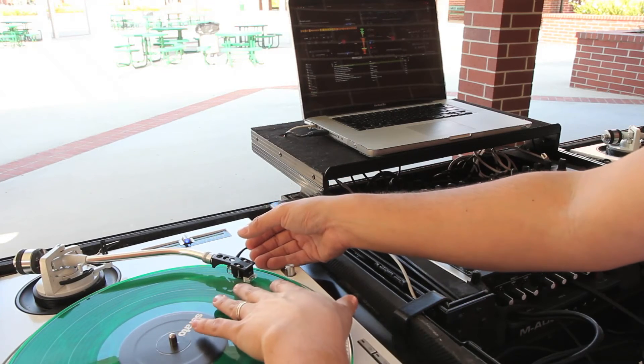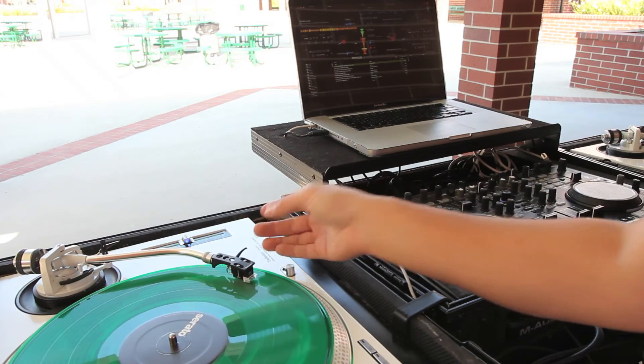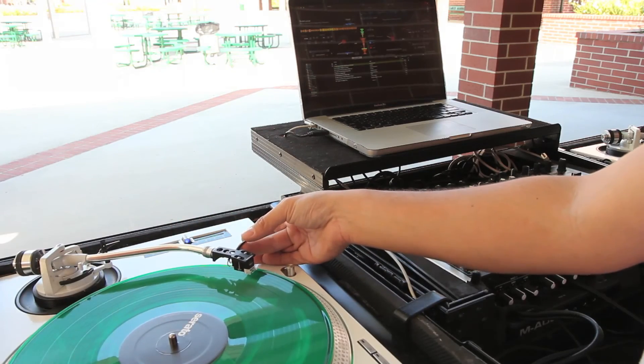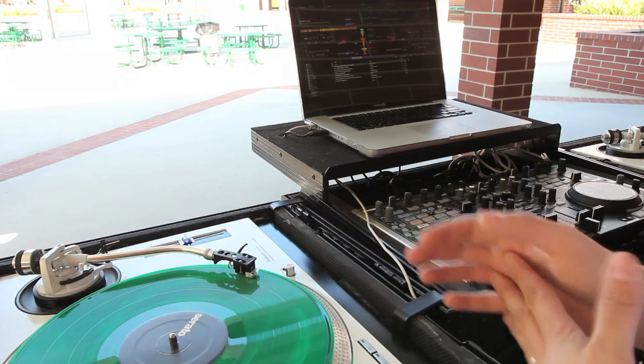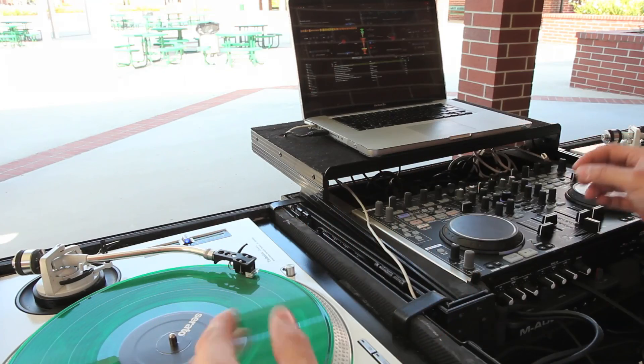However, if you don't have this calibrated properly, it's one of those things where a lot of times I'd get a couple of skips, and I used to think that maybe it was Virtual DJ. But it turned out to be my tone arm being bad. After being calibrated, I don't have many problems with it. But that's it — it works pretty well. Any questions, you know how to reach me.